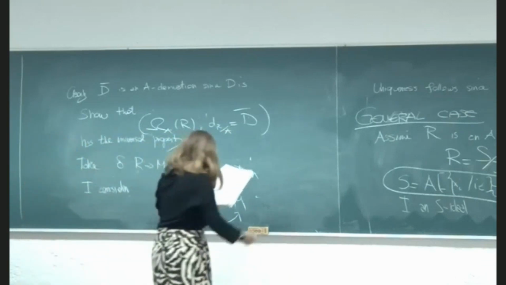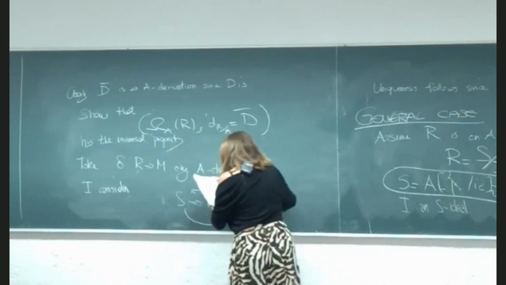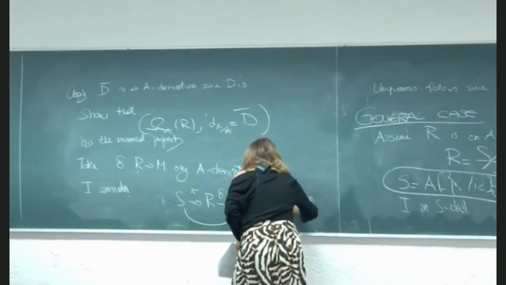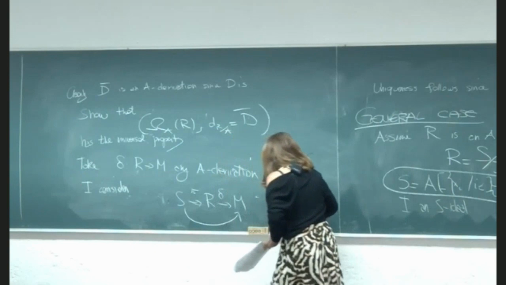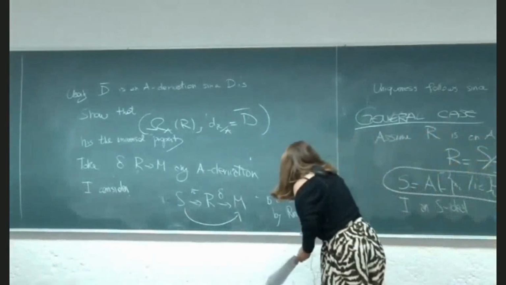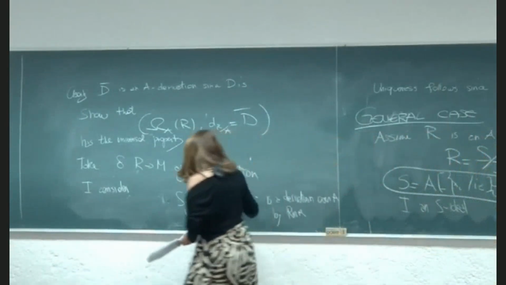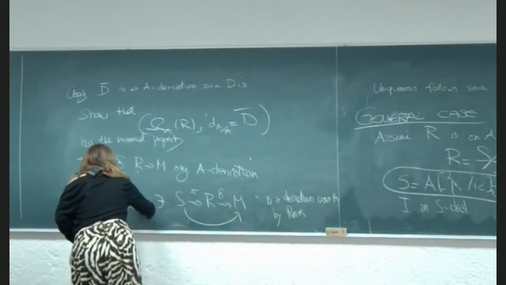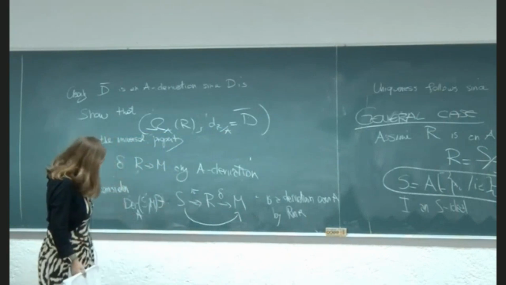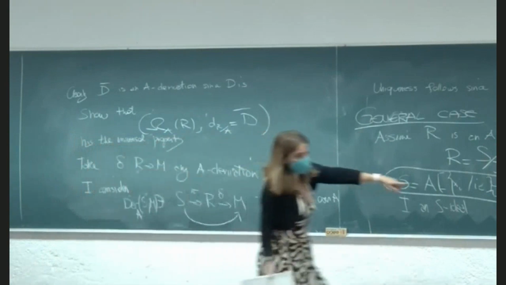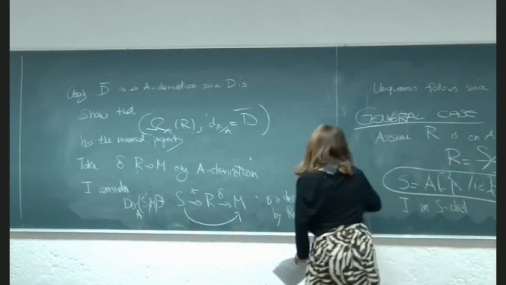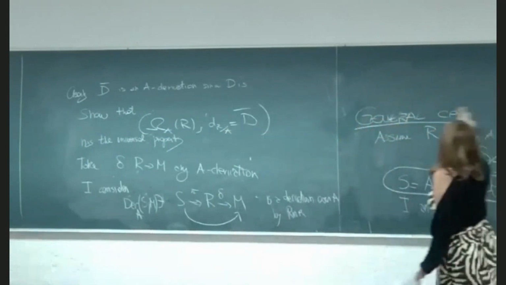So this delta after pi is a derivation by the crucial remark before. I told you that's the way to compute derivation, to get new derivation from old one. So this is a derivation over A. So this composition is an element in Der_A(S, M). But now, for every element of Der_A(S, M), this guy is universal. So I can factor that through D, by universal property of Omega_S.